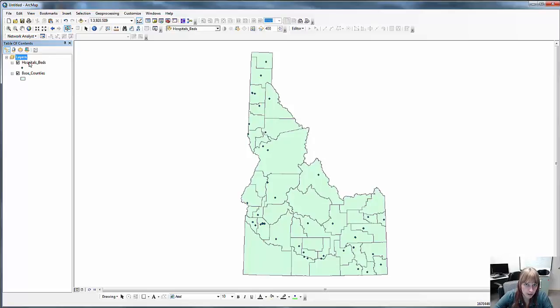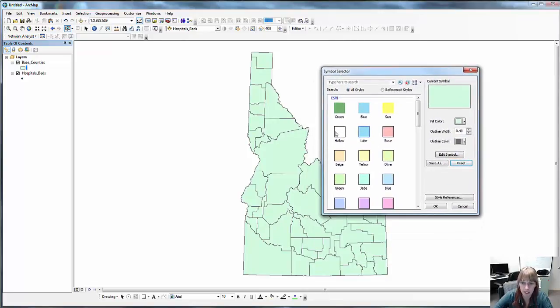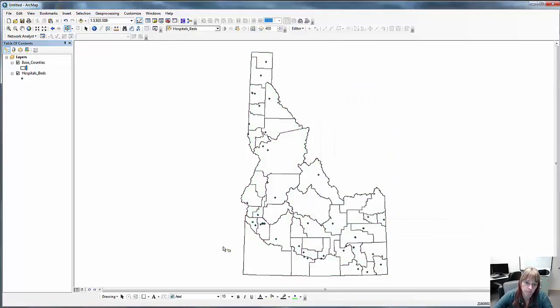This is very important because some people will actually think that they lose data if the drawing order is wrong. So what I mean is if you were to put hospital second, all of your dots disappear because your base counties is now the first one drawn. Because it's a polygon, it will completely overtake all of the points. So if you want something to show up on top of a polygon, you either need to drag it to the top or go here to symbology, and choose hollow. And that will make everything show up for you.